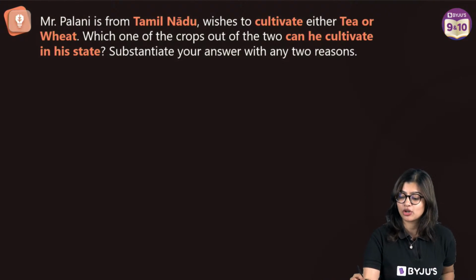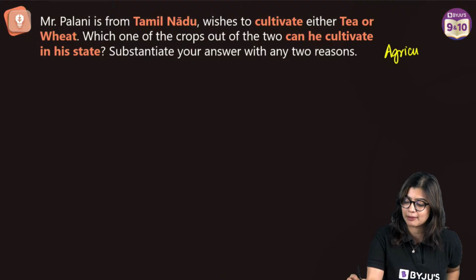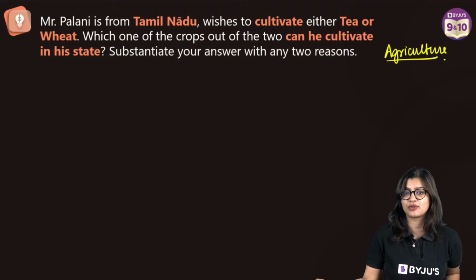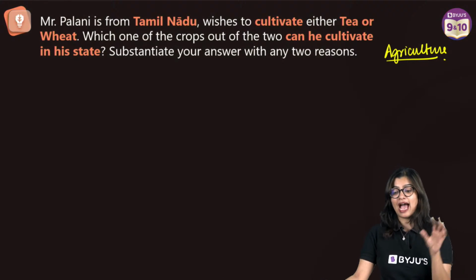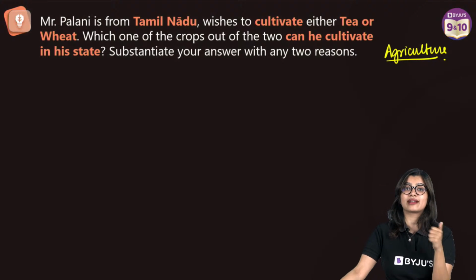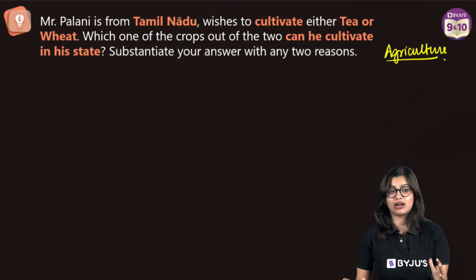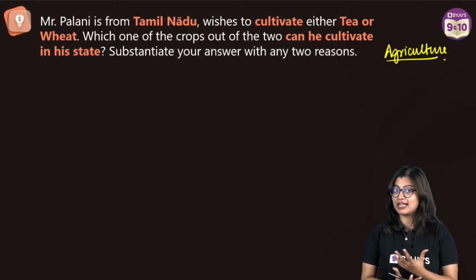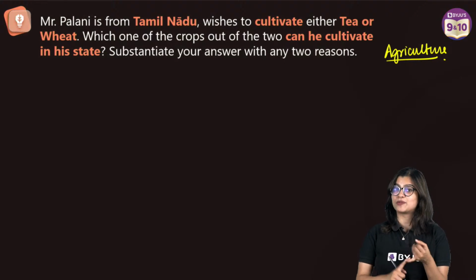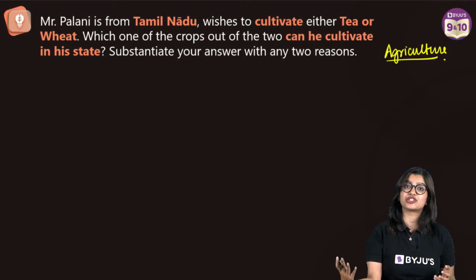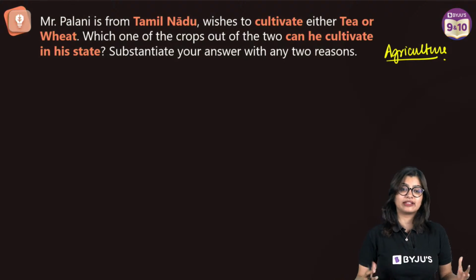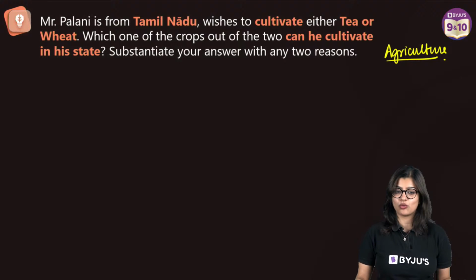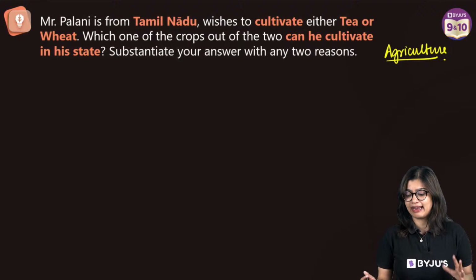Which means this particular topic is from your agriculture chapter, right? So this right here is from your agriculture chapter, and in this we need to recall the climatic conditions. So in agriculture, when we cover it, there's going to be quite a bit that we will cover with respect to type of crops, right? What are the climatic conditions necessary, in which states we find the distribution, and so on and so forth. But this is a very direct one.